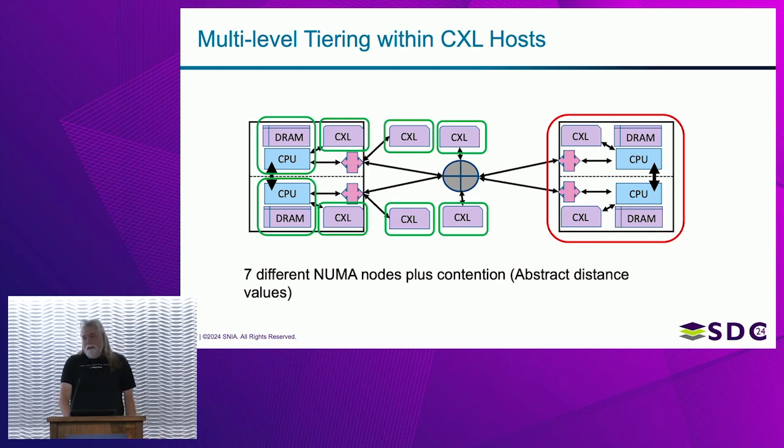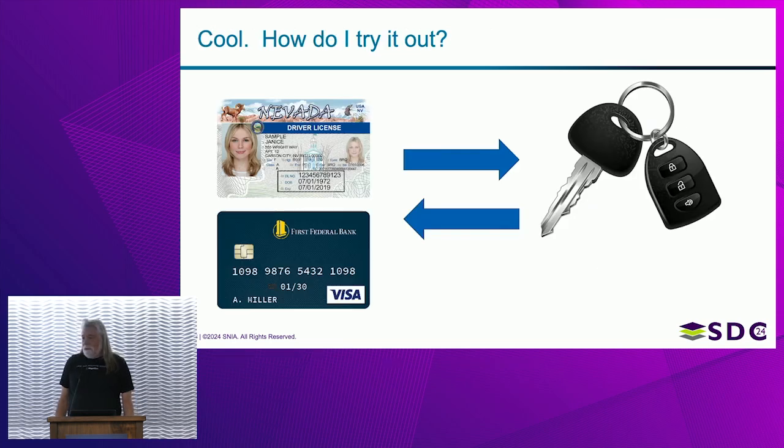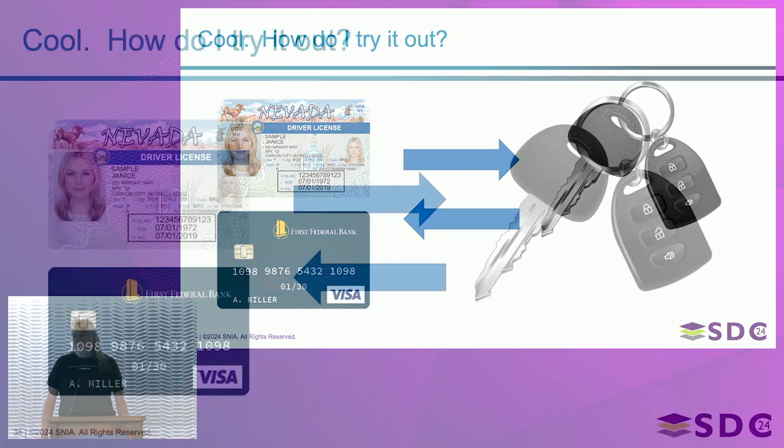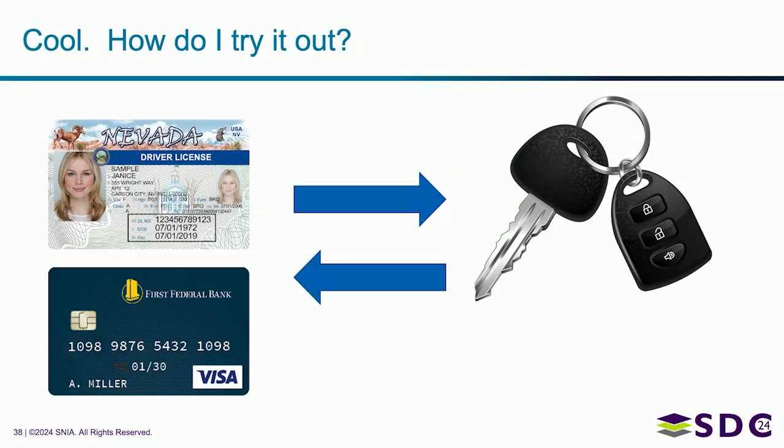So you look at this diagram and you say, wouldn't it be cool to try this? Wouldn't it be fun to be able to put together a CXL system and see how performance works on this thing? Not so much. Can't do that yet. Not all of these CXL components exist. This is part of the reason Grant and JackRabbit are working on a simulated CXL switch. This is why there's a handful of other people, Adam out here, working on simulated CXL devices. None of these devices exist yet, but it would be nice if we could actually go out and try it.